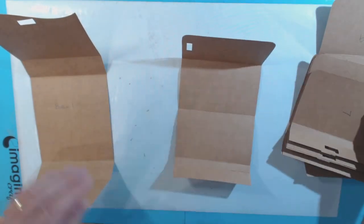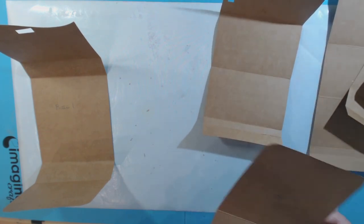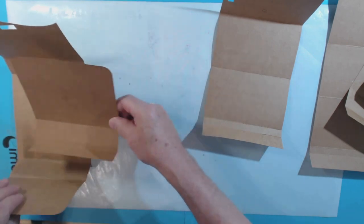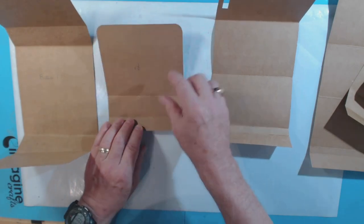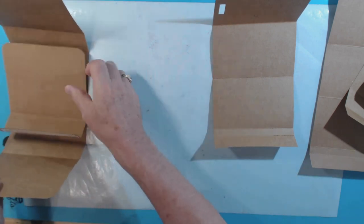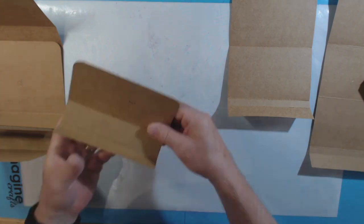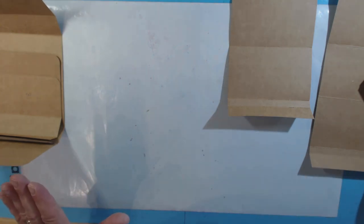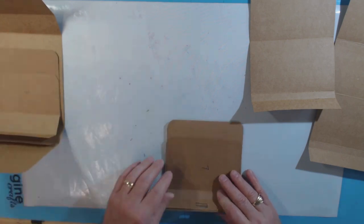So that's 1.5 inches. Your next spine size is, there's another one that's 1.5 inches. Okay. So this one's 1.5. So let's just set those all aside according to the spine size. So I'm talking about this piece between the two score lines, okay? Folds up like that, okay? So those are both 1.5 inches. The next one down is another one that's 1.5 inch too, okay? You can see why. I'll come to the numbering in a second, but I'm just organizing by spine. So all the spines on these pieces are 1.5 inches.